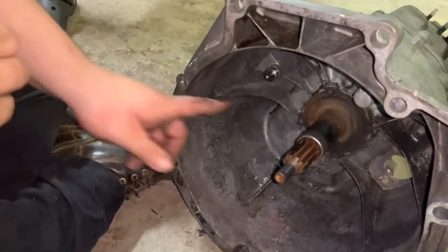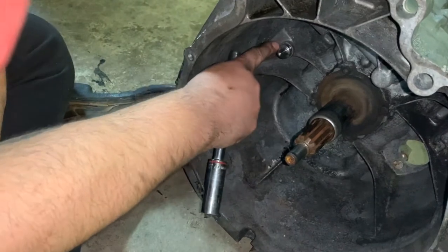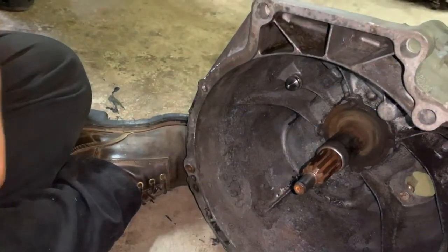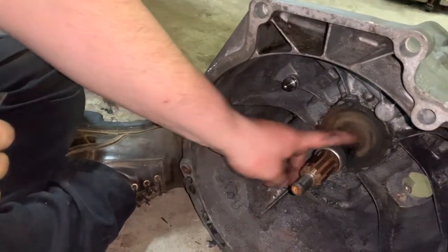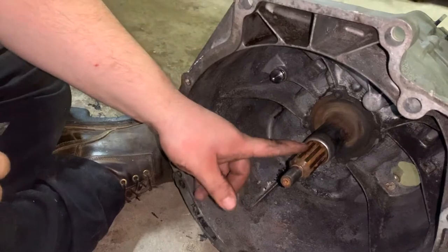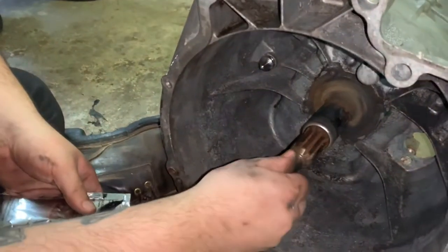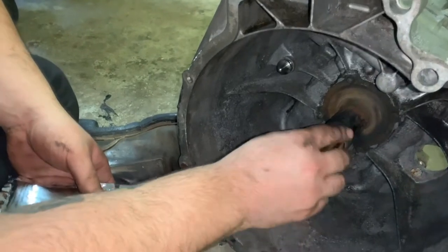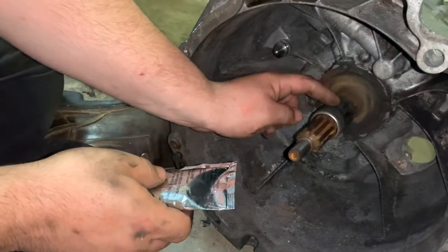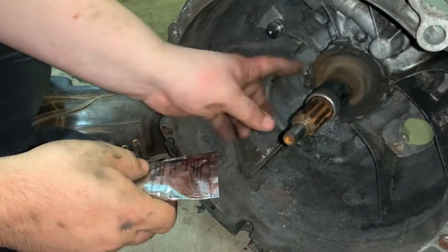Got the pivot pin in. It marred up the outside just a little bit, but the only part we really care about is the tip. Then I went ahead and cleaned up the guide tube and the actual splines of the input shaft, just to make sure when it goes into the transmission there's no debris. It's just a little surface rust — it was a lot more pitted than that so I got most of it off. The stuff that matters is that you're not going to have the splines going all the way down to the bottom of that groove anyway. We're going to put some grease just on the tip there and a very light coating on the splines — you don't want to have a lot on the splines, otherwise it'll fly out and contaminate your clutch disc.